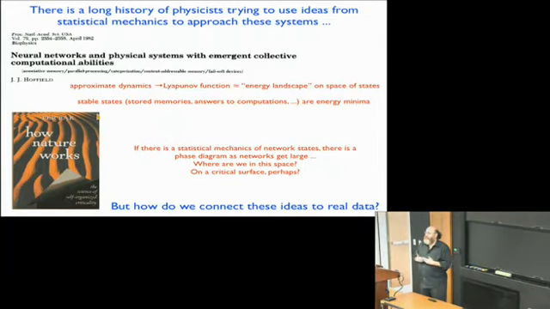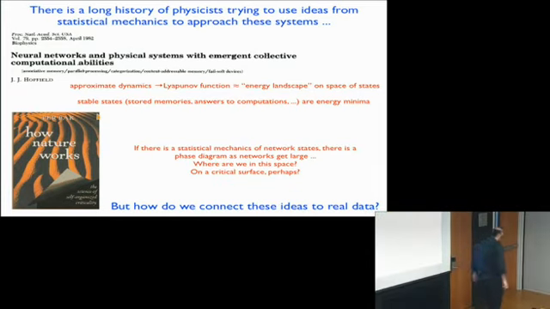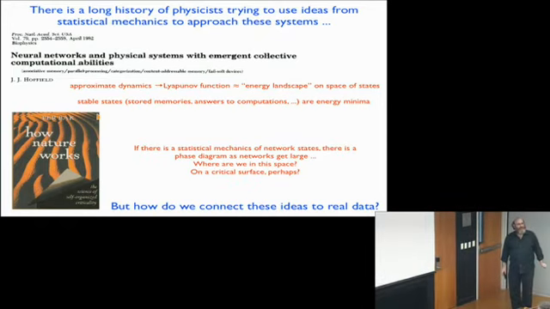And so it becomes natural to ask, if we're describing the collective behavior of a biological system and we're using ideas from statistical mechanics, well, what's the phase diagram and where is the real system in this phase diagram? And as many of you know, there is an idea which I guess in its original form arose not too far from here. I think Per Bak was at Brookhaven when the first papers about self-organized criticality were written.